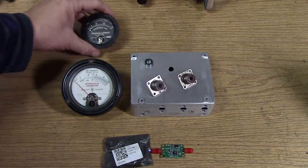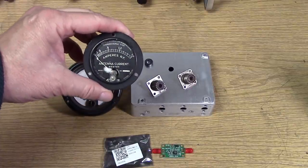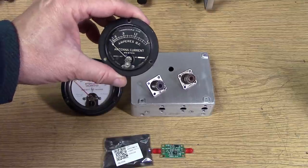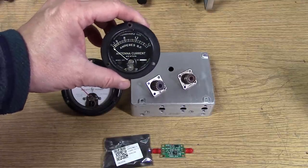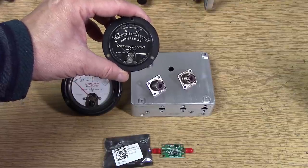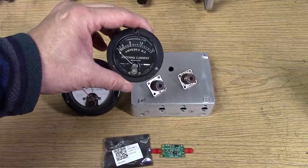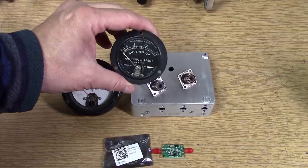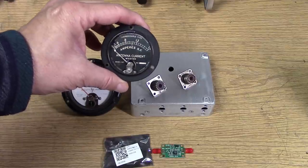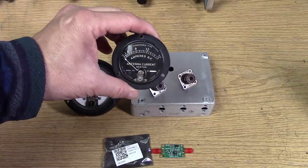The RF ammeter — is it a watt meter? Yes, if you hook it up to a known load you can measure watts. But most of the time when using an RF ammeter, the load is unknown, such as the antenna itself above or below the loading coil. We don't know exactly what that impedance is, but we do know the RF current. That way we can measure current and try to ascertain the actual load — and that's how you can measure power in the antenna. With a known 50-ohm match, the ammeter can give you watts just as easily using Ohm's Law.